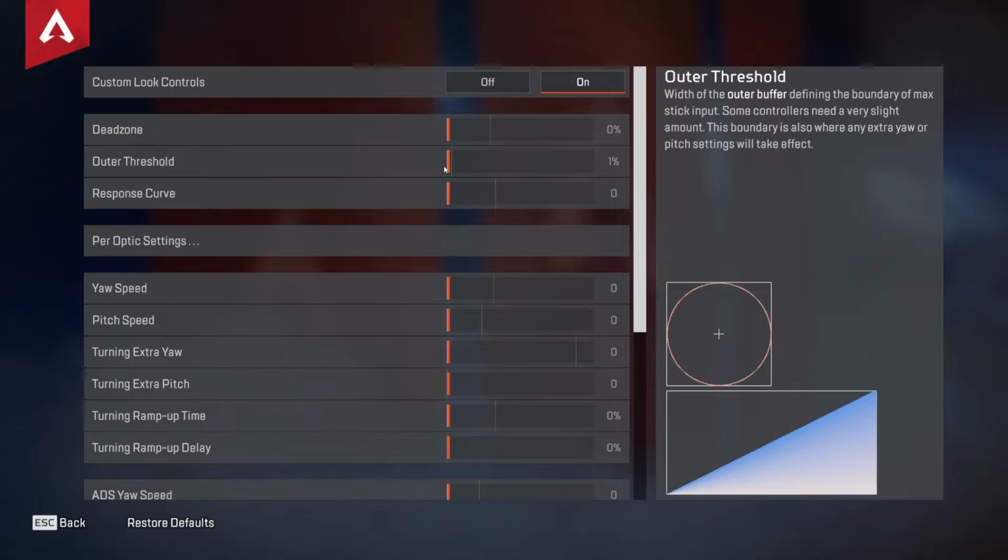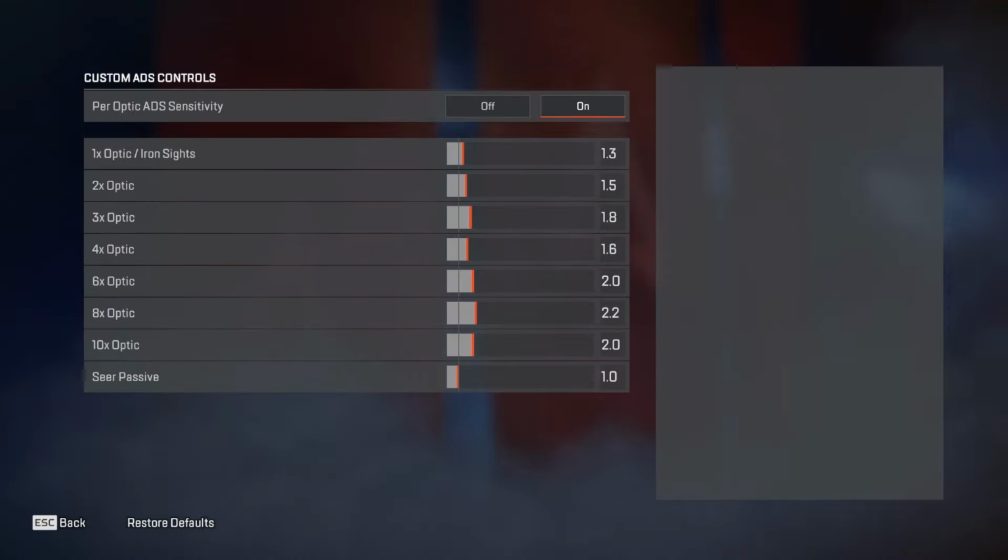It's been confirmed for a long time that your per-optic ALC settings actually do have a bleed-through effect. What I mean by that is, you can mess around with your per-optic ALC settings, and then subsequently turn off your ALCs as a whole, and it will still impact your sensitivity based on whatever site that you're using. If you don't believe me, then once again, I'll prove to you guys that this is true.